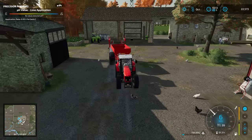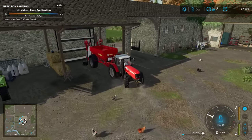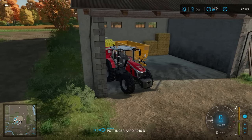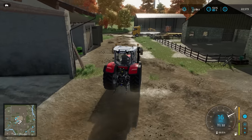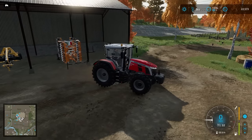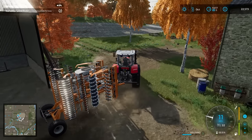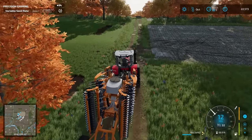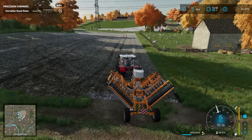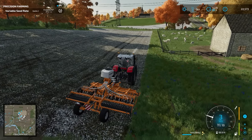Of course we will have to apply fertiliser, but we have got some left. We're working towards buying the interactive productions — I think that'd be very interesting. So we'll buy a drill once we have the money, but I think we can currently make do with wheat, grass, and canola. We've already got some other crops in the ground. If we run out of seed — which we definitely will — we'll go back to the yard and fill up, but as it's already half full it makes sense to just get going.